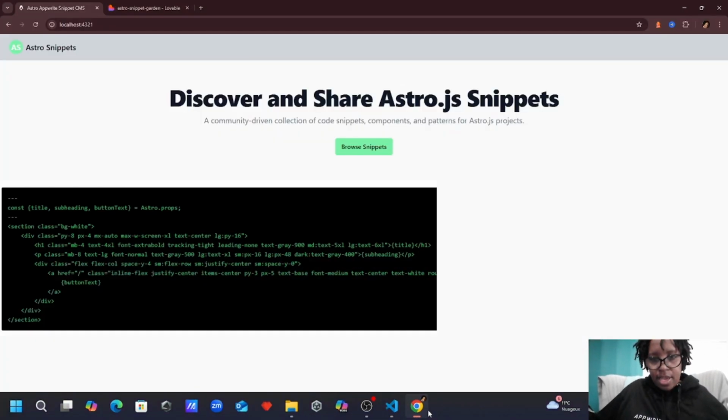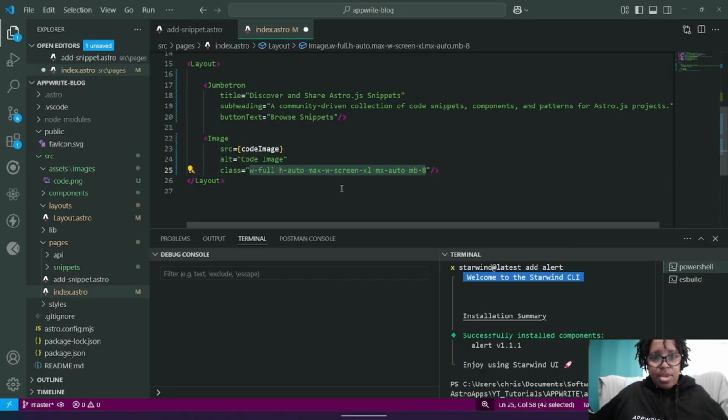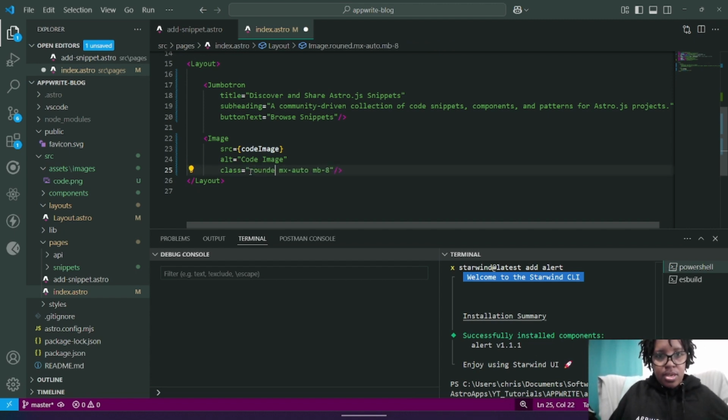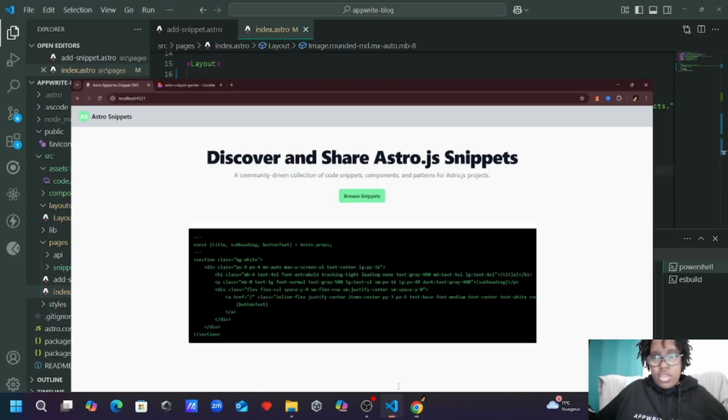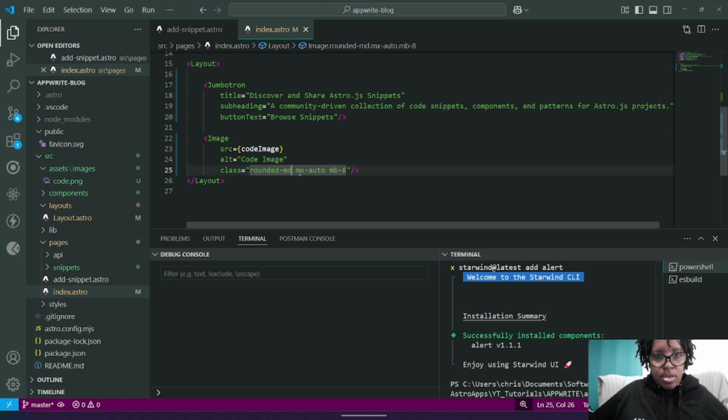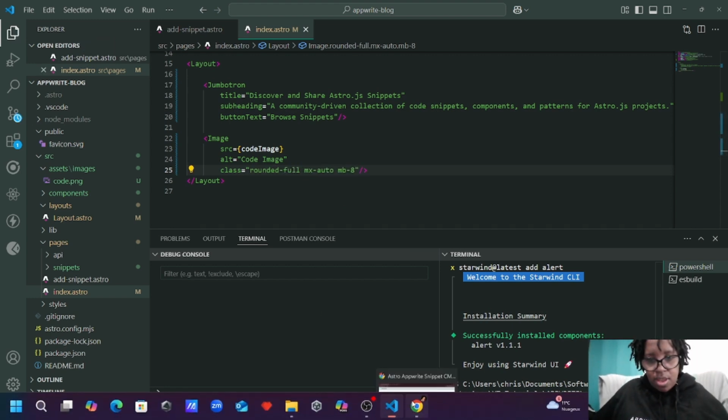See what that looks like. Okay, we do need the MX Auto though. Rounded full. Let's try that.